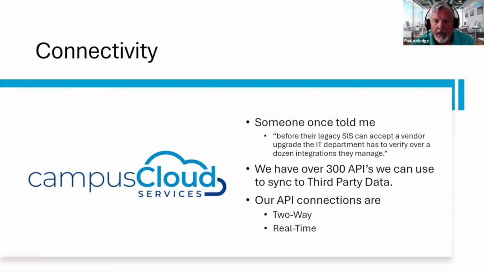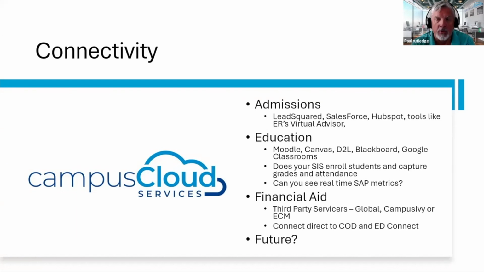And our APIs are two-way in real time, so you don't have to do gyrations to either import data or to make sure that data is brought in before you evaluate a student. Since everybody's working in one place, and since we can connect real time to your sources of third-party data, like your Moodle or your Canvas or your Blackboard or your Google Classrooms, is the system updated? Do you have the latest grades? Do you have the latest attendance? Or did somebody have to port the data over?